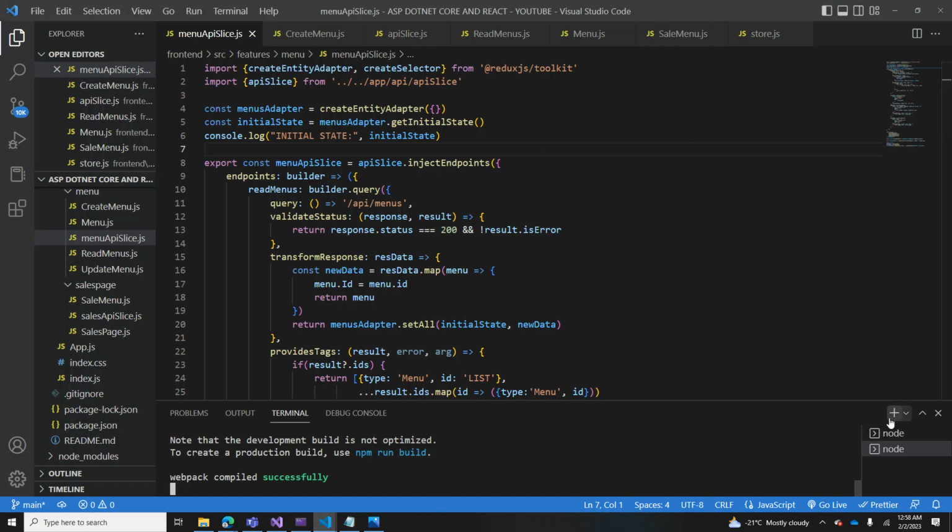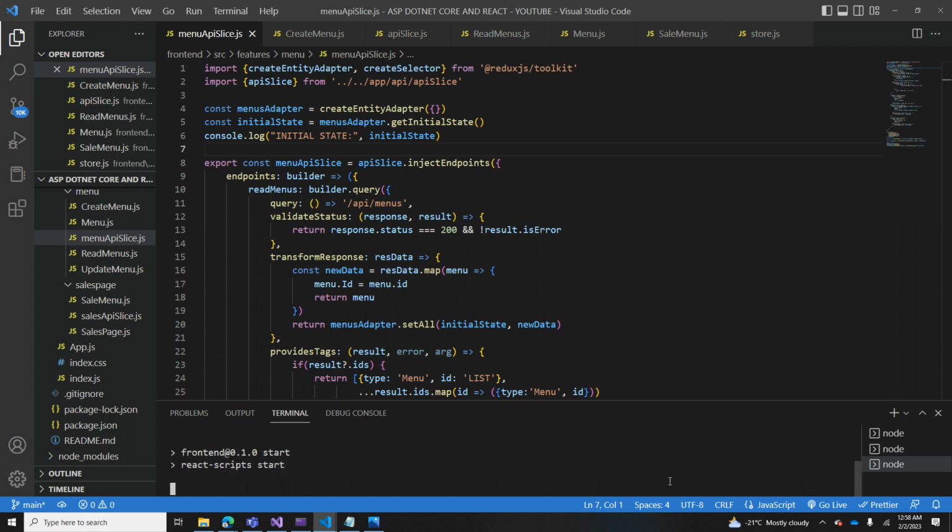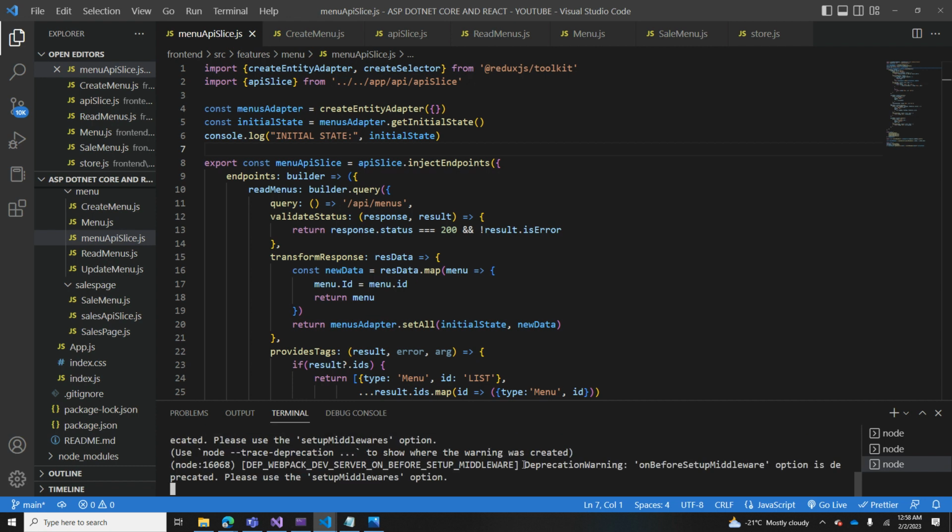Go to your VS Code, open a new terminal, cd frontend, npm start. Okay, let's do yes.